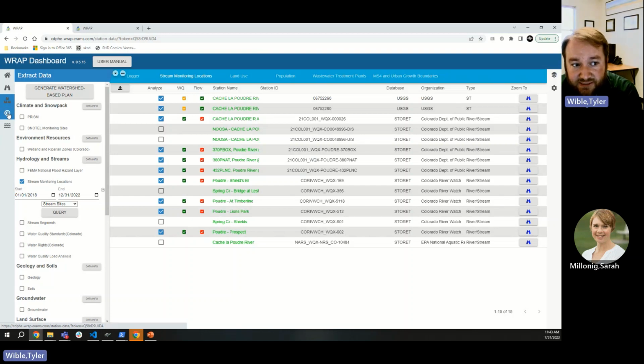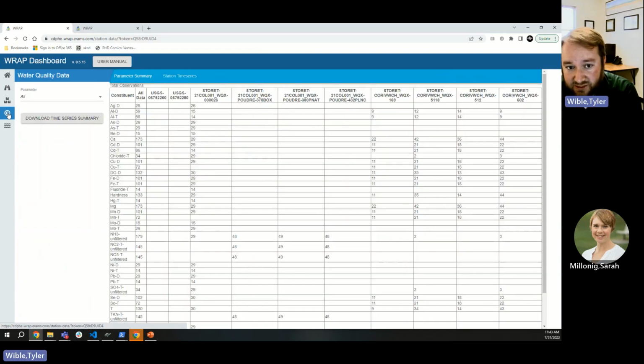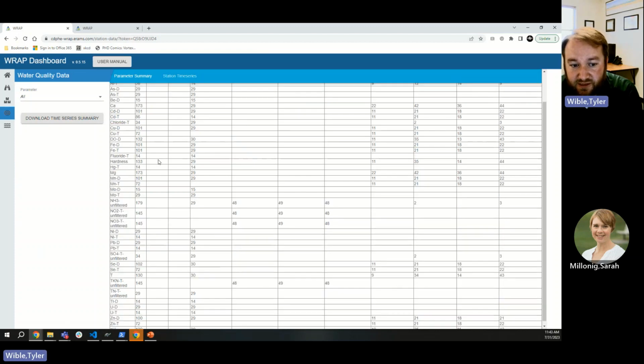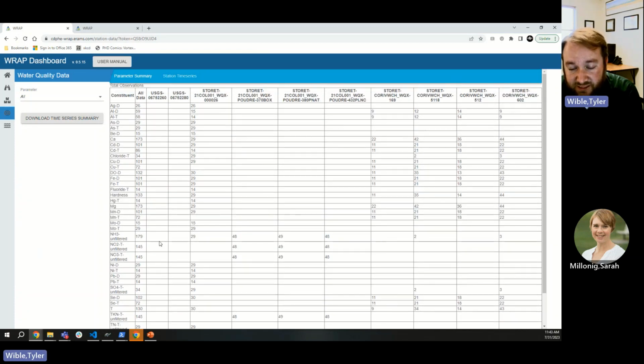So if I go ahead and advance into that one, you'll notice the first step is it gives me a summary per selected station, right? I have a whole bunch of different stations selected. What data is available, right? So at the USGS sites, I don't really have a ton of water quality data because I only had data outside that period of record. So there's nothing in those 2 columns.